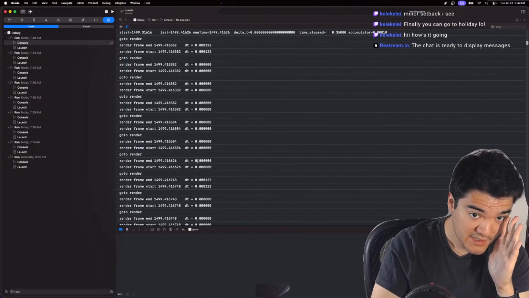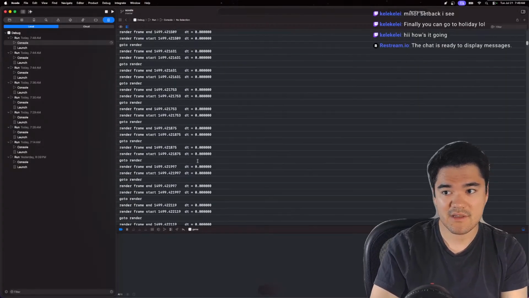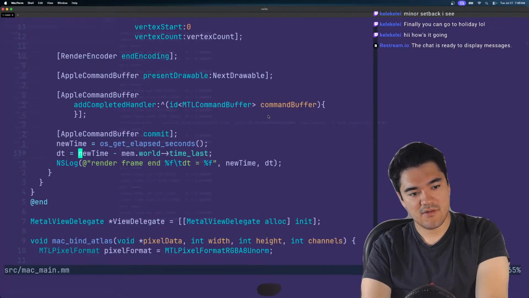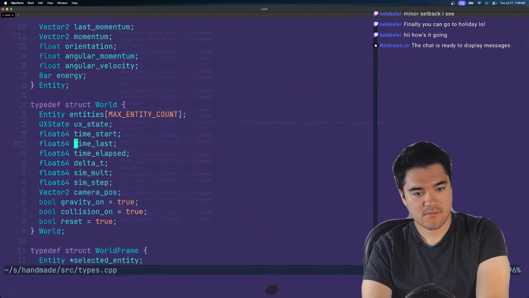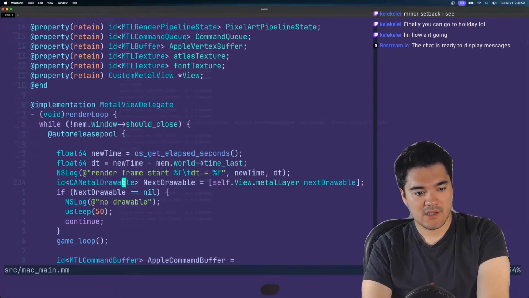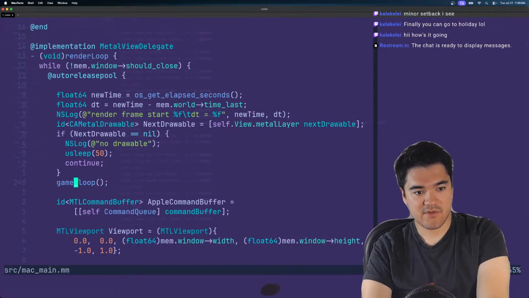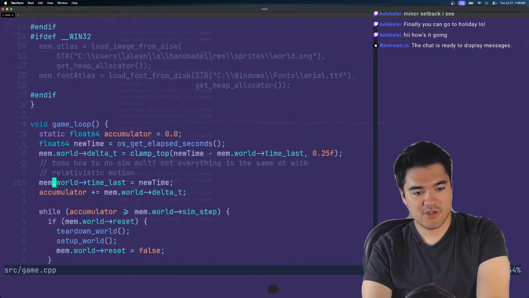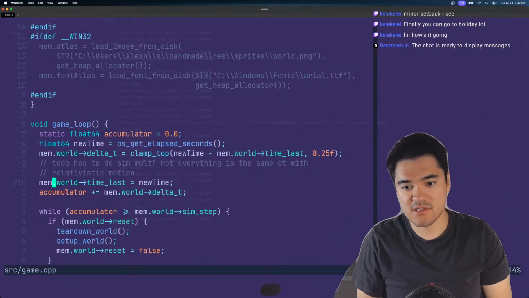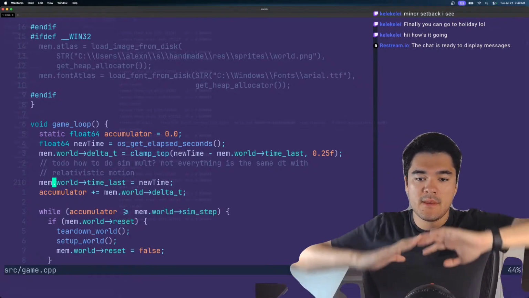I don't know why we can never get this delta time value to print out correctly. That could be a problem, right? That very well could be a problem. Because what should time last be here? It should actually still be the previous frame's dt, or the previous frame's new time at the start of the sim loop.